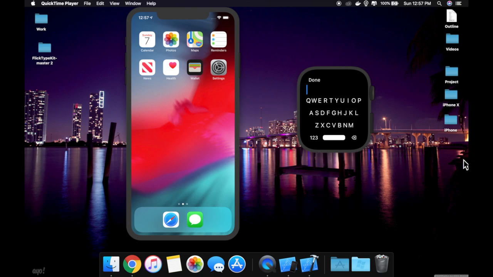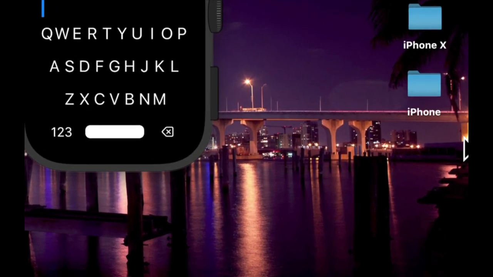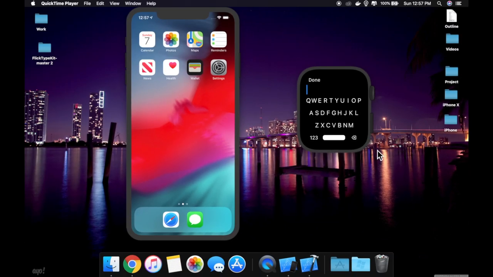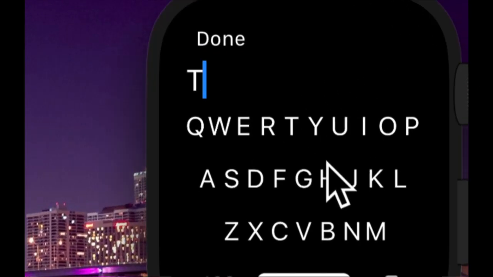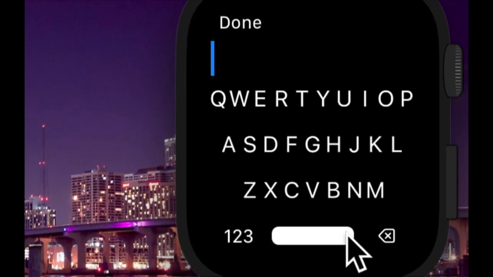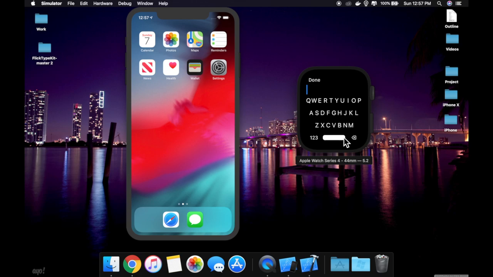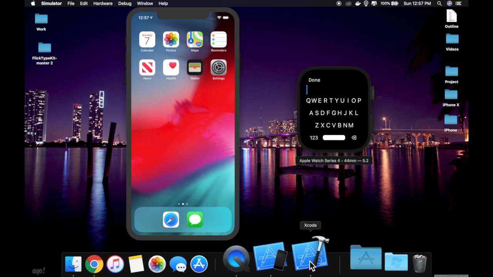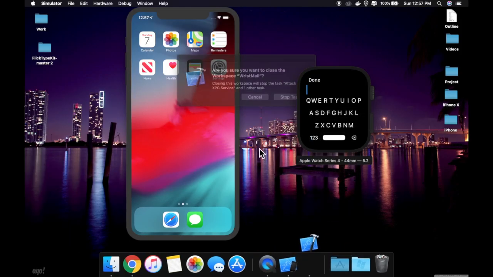So with that said, I actually ran through this, so let's get rid of... just kidding, I already got rid of it, it appears. I had a test project here, but basically, this is a FlickType keyboard. Let's just go through this really fast. Very, very cool to type on, very, very accurate, et cetera. So let's close up Xcode here and let's get right into this.